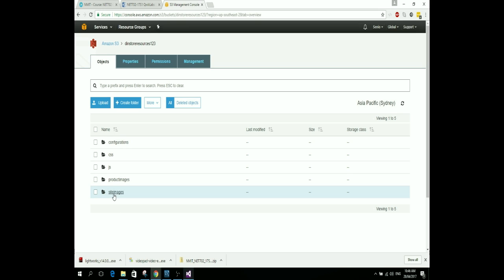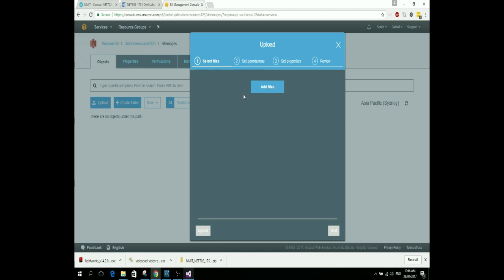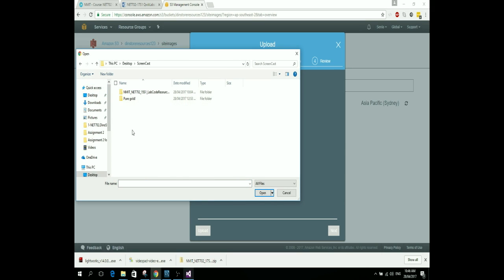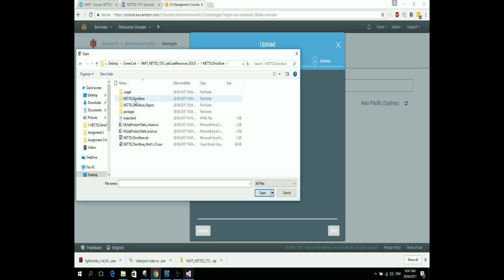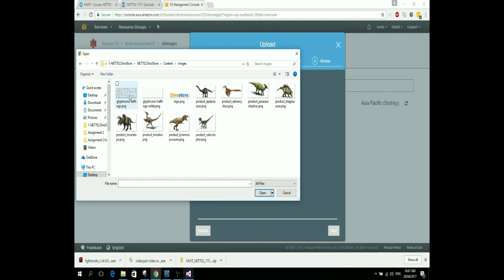So let's go to the site images. Now we can see there's nothing in here. So let's put something in there. What we're going to be putting in there is the glyphicons and the logo, maybe. So to do this, we go to our VB solution. Dinosaur again, content, images. And what we want is we want these 3. You can hold Control and select all 3 at once, and it will save some time.